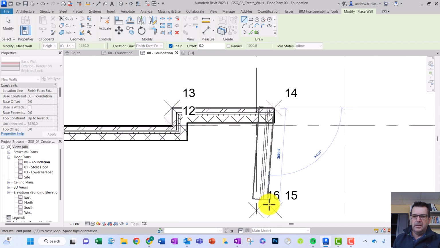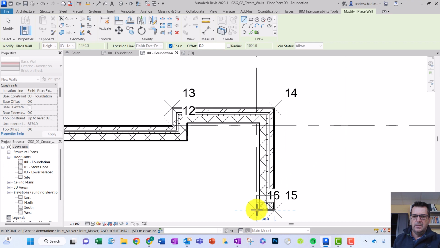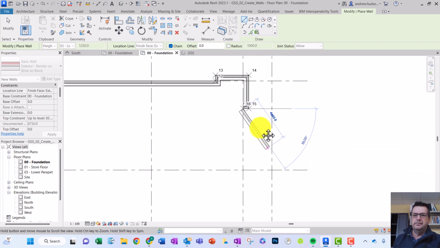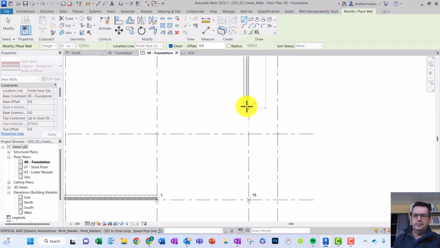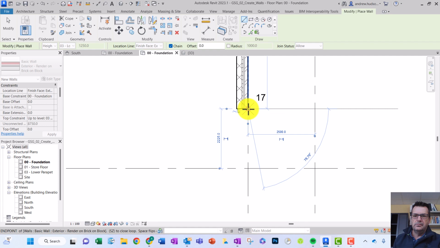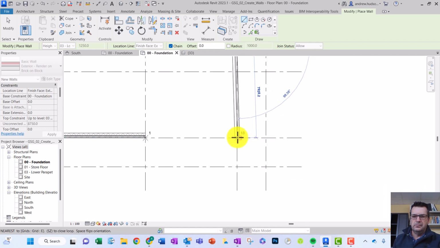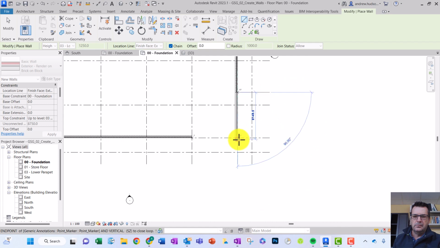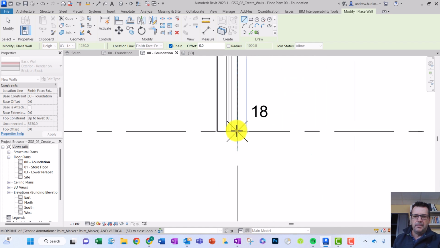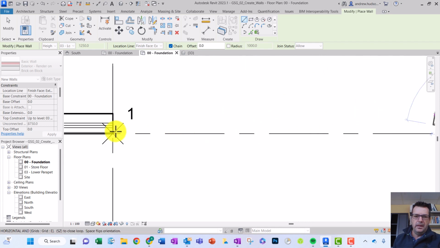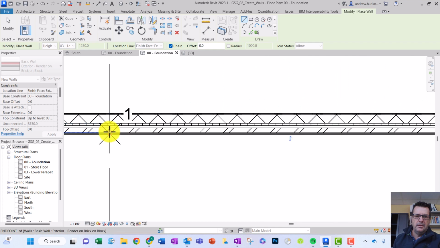And so you're just basically working your way around the points that they've given you, till you get back to the start point.